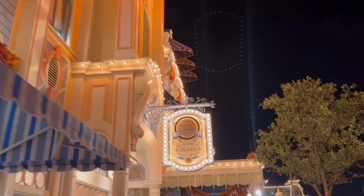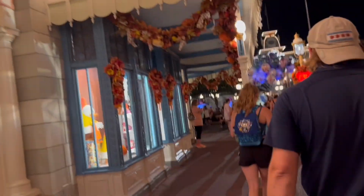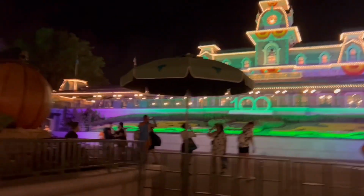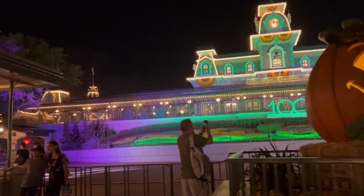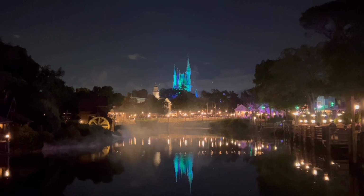It was not very crowded. The day we went was opening day and it was sold out. However, we never really waited too long in a ride. I think the longest we waited was like 17 minutes for Big Thunder Mountain, which isn't bad at all. So that was great. It was so hot when we were there. Even at night, it was like 90 degrees still. It was going through a heat wave.